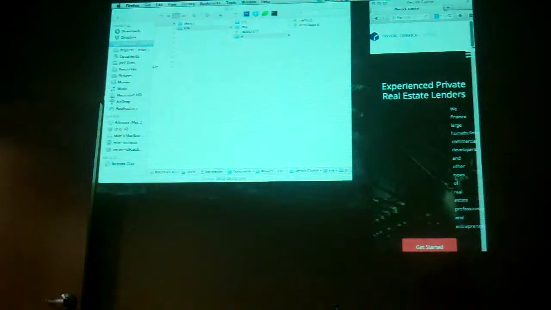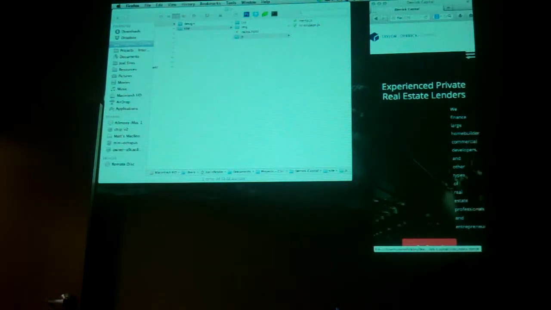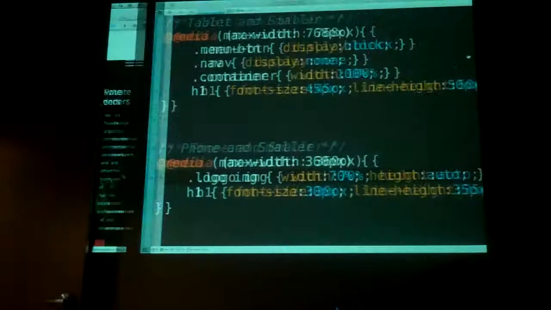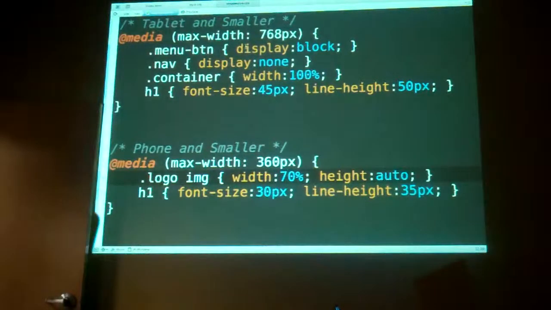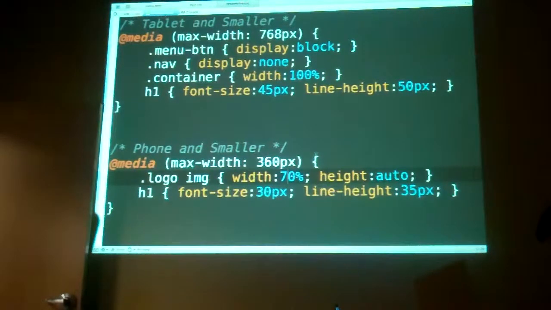What might be better is on this menu button to use position absolute instead of float right. So let me know when you're caught up here and we can fix that. That will be in style.css.